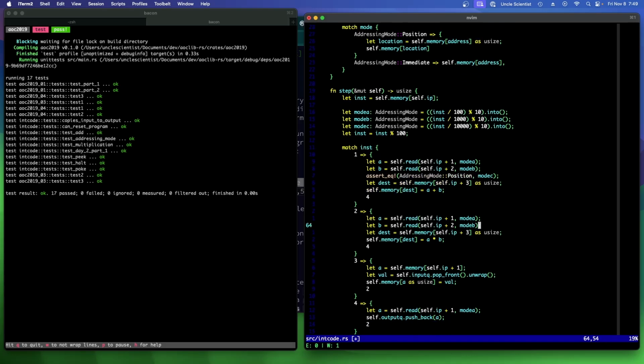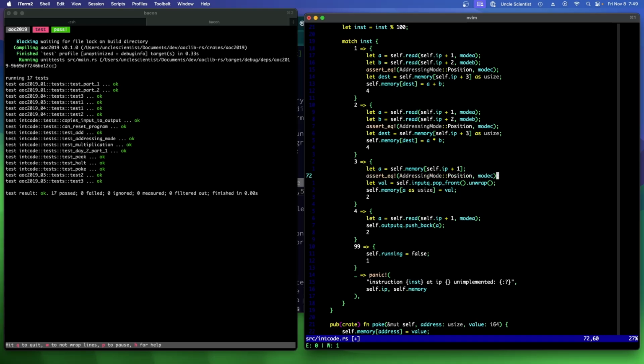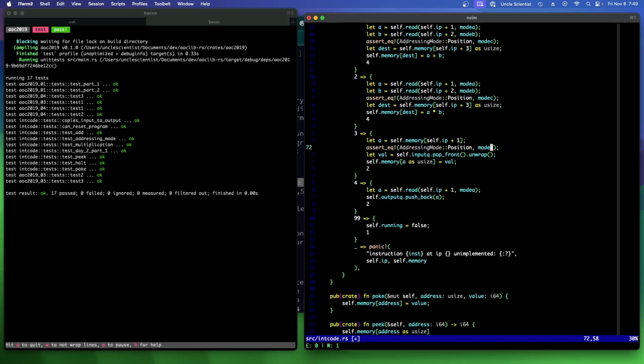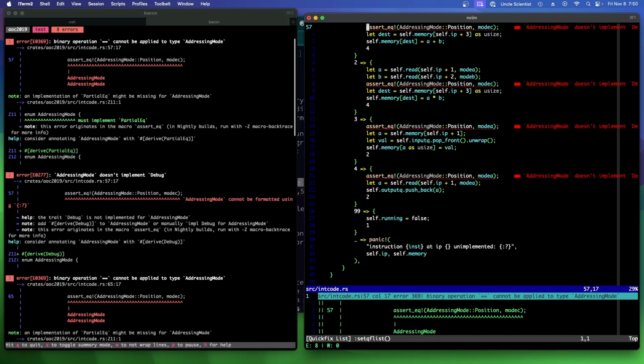That way we know we didn't break our computer. And for this guy as well, except this is mode A. This should be reading from a position, yeah. So it should also be mode A. Okay. Blam.